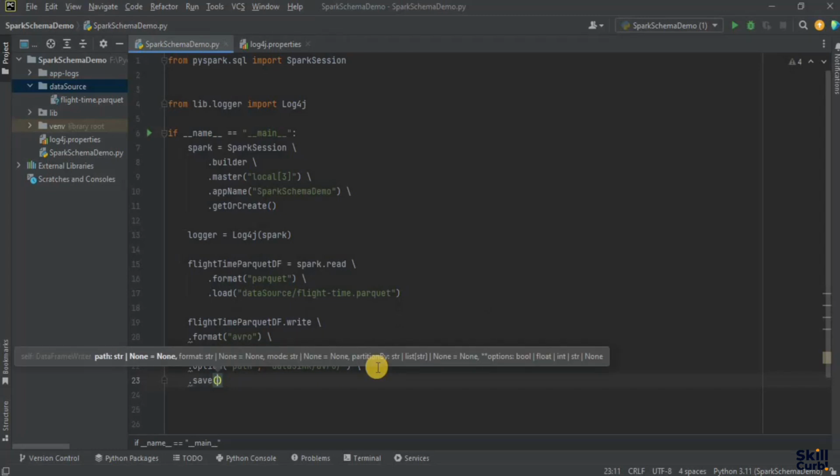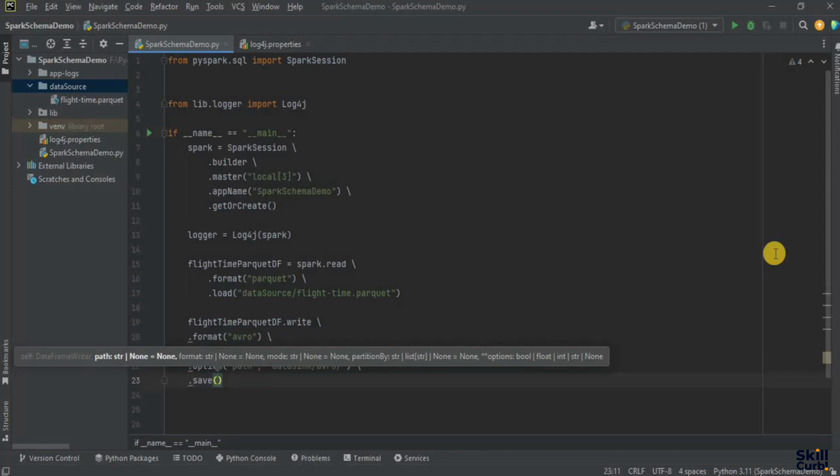And what do you expect when you execute it? This code is going to create one or more Avro files in the given directory. However, before writing in the directory location, this API call is also going to clean up the target directory because we are currently working in the overwrite mode. The save method in an overwrite mode is a two-step process. Clean the directory and then write the new files. So be careful while using the overwrite mode.